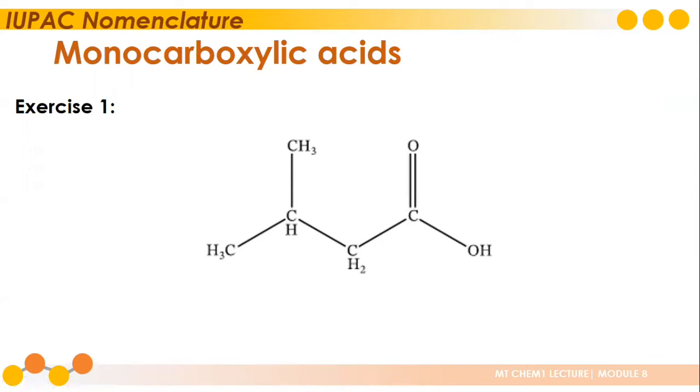For the first one, we have to locate our carboxyl group, which is located in here. And then this is our parent chain. We have to identify the longest parent chain that includes the carbon atom of the carboxyl group. So this should be included. So we have here 1, 2, 3, 4, or it can also be this one as 4. So since both of them have the same length, you can choose which is your parent chain.